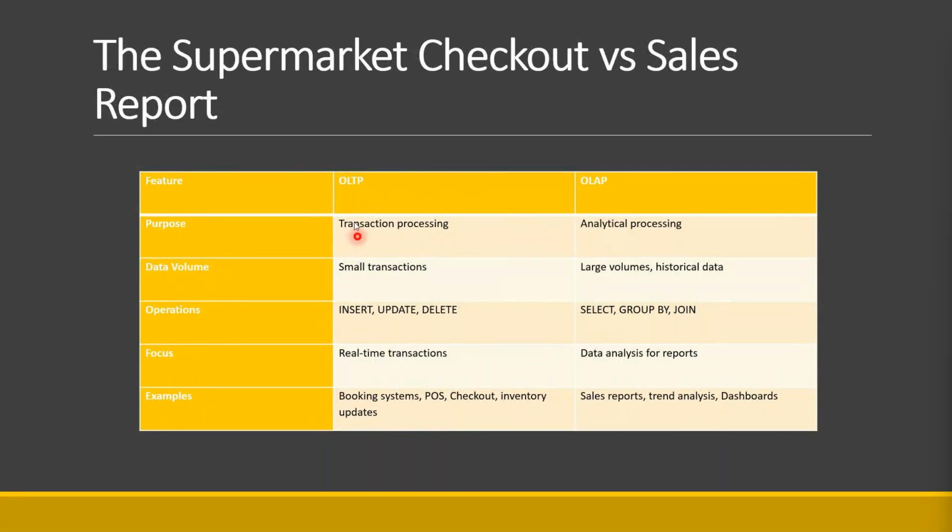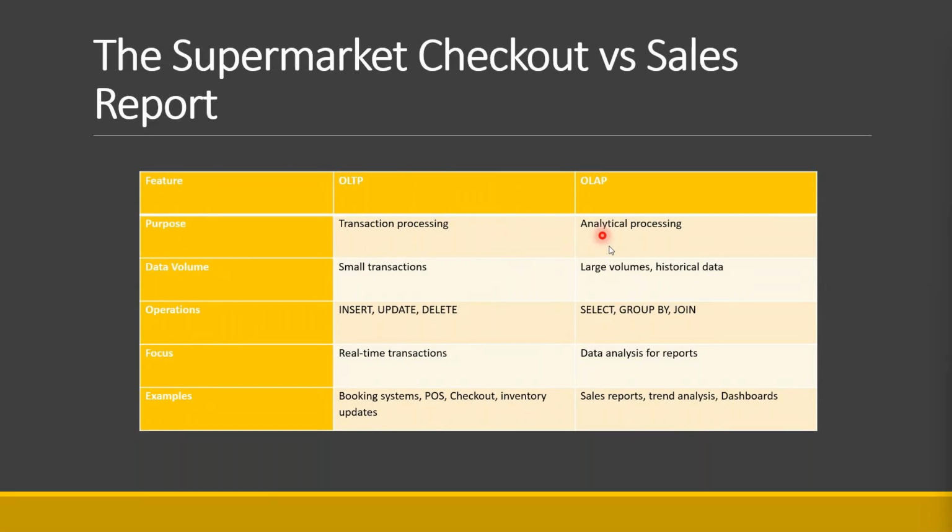So this is the major difference we can say between OLAP and OLTP. The purpose of OLTP is just transaction processing. OLAP is analytical processing. Coming to data volume, OLTP will have small transactions, but OLAP systems will hold larger data. As I said, it can hold up to a maximum of 10 years of data, depending on the company's needs as well. So if the company says I need only the last 5 years of information in the database, then it will have only 5 years of information.